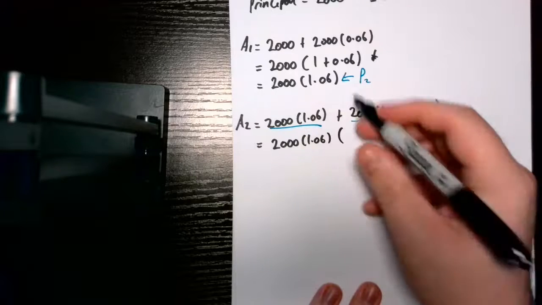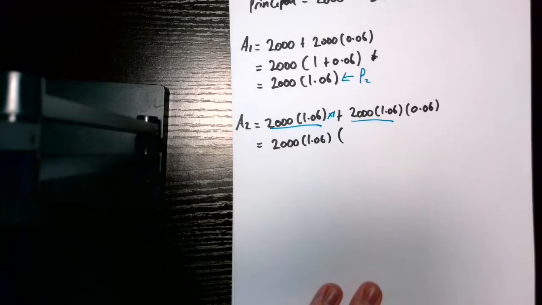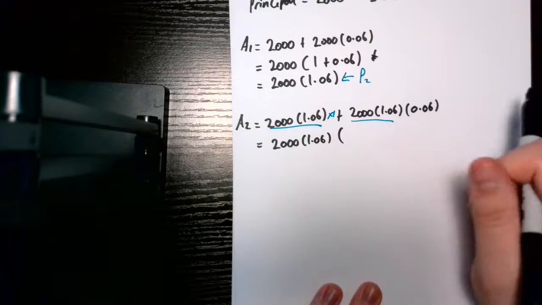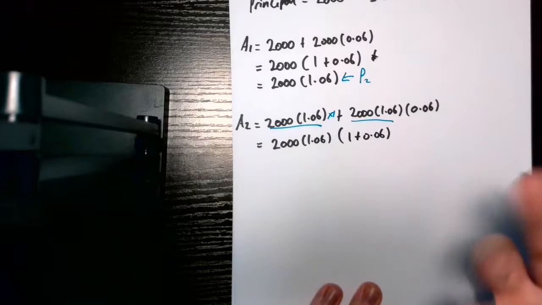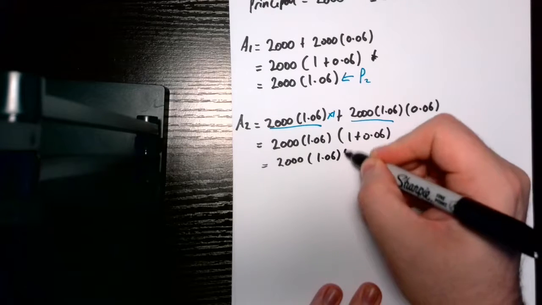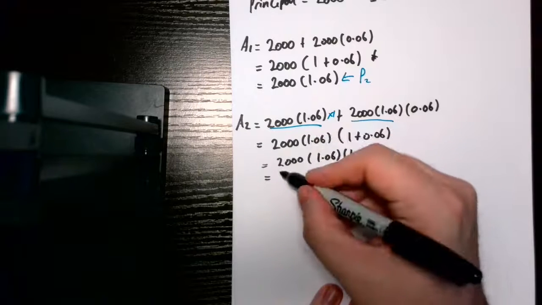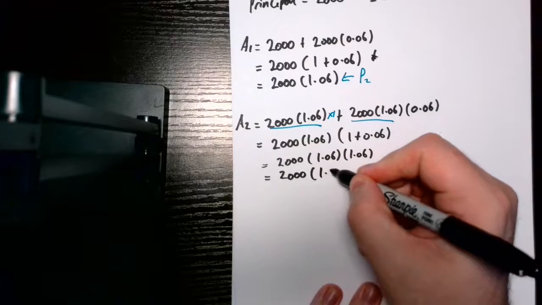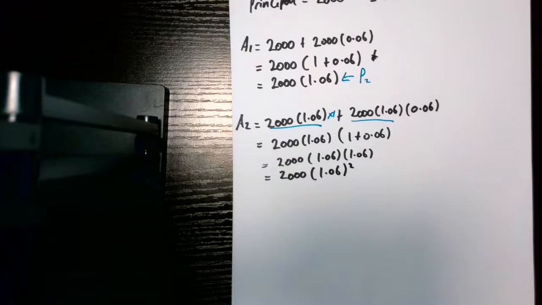times 1.06. Outside of that, we're left with a common factor of 1 here. If you're not quite sure that you can see it, there's just a times 1 there that we haven't written, and a 0.06 over here on the side. So 1 plus 0.06. Let's tidy that up. It's equal to 2,000 times 1.06 times 1.06, which just leaves us, after simplifying using some powers, 2,000 times 1.06 squared. Now you might be starting to notice a little pattern here already, and that's great if you have. I'm going to show you one more time where this is going to pop out from.